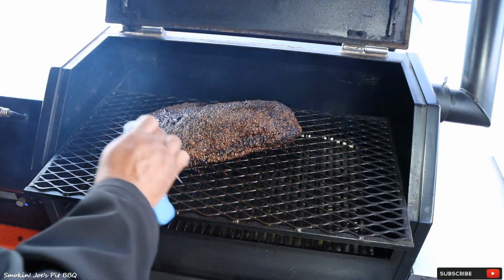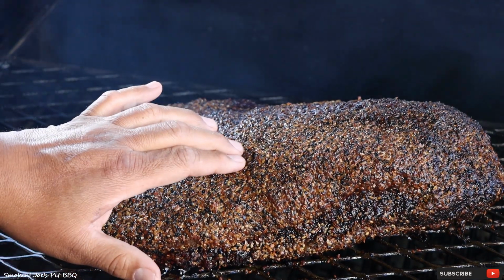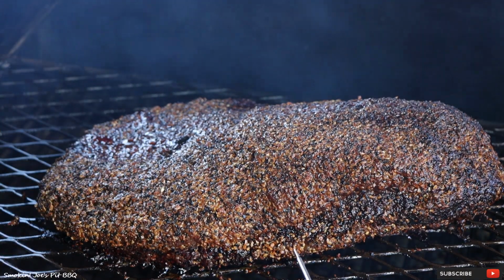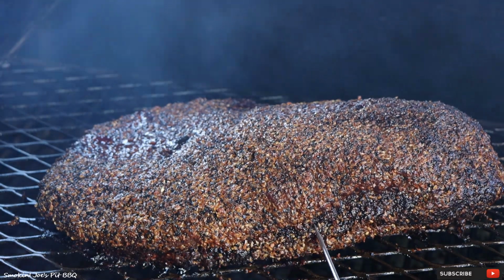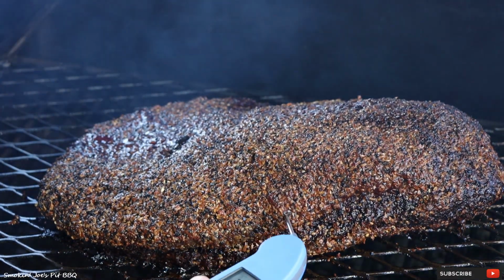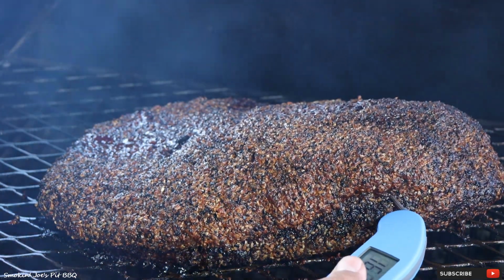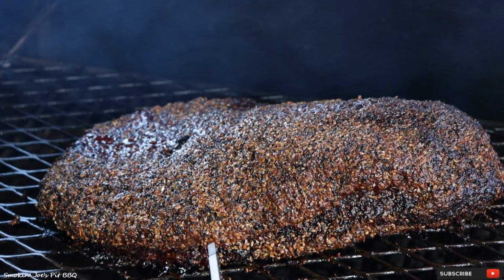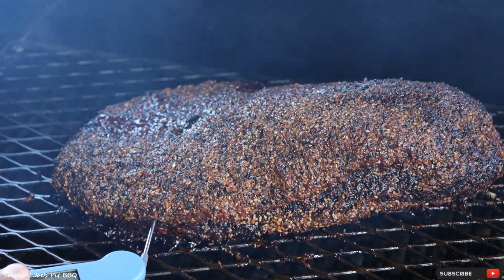You slide that shelf out. All right, so very interesting texture. Oh, look at that. Feels nice and crunchy on that surface. Let's get an internal temperature here. Ooh, tender. And that's only 172 degrees. 170 degrees, right in the middle of the brisket. 166 closer to the point. 173. And the flat is still kind of tough. We're still sitting at 170 degrees.